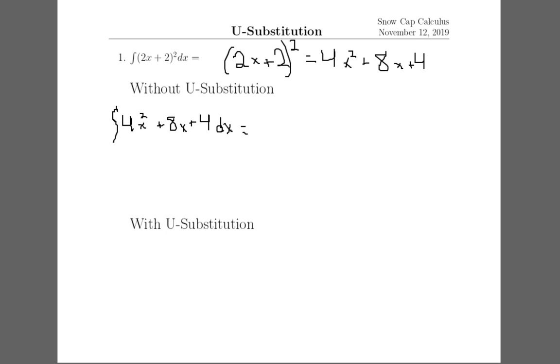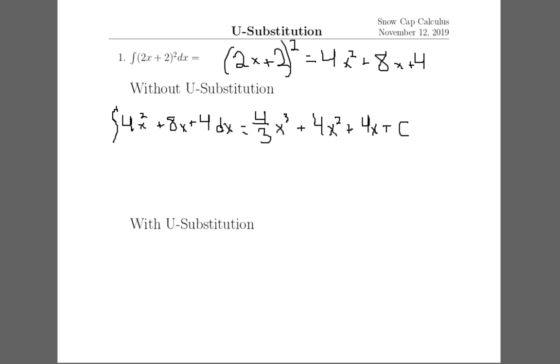That's just going to be a bunch of reverse power rules, which is going to be 4/3 x to the third plus 4x squared plus 4x plus some constant. So now we have this big equation for our big F of x, you could call it. And it's kind of not what we want. We want things to be simple. So if we use a U-substitution, we'll see that we'll get an expression that's not expanded. It'll make our lives a little bit easier, especially when we're working with higher power functions.